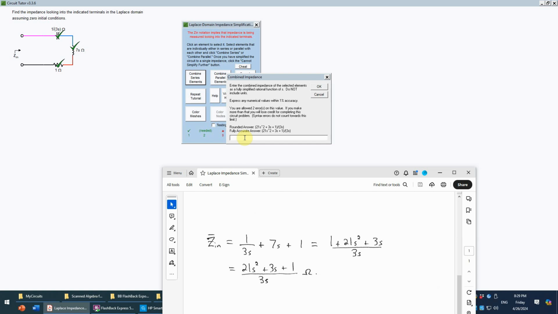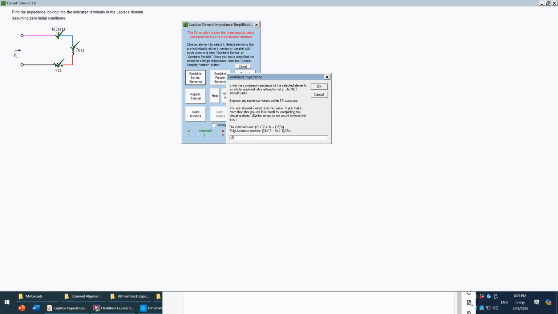So 21S squared plus 3S plus 1, all over the quantity 3S. Now, once again, if I wrote 3S here, that's going to be incorrect because that implies that I'm dividing only by 3 and then multiplying by S. So once again, very important to use parentheses around the denominator. Notice I also had to use parentheses here around this numerator, because if I left those out, for example, I'd only be dividing the 1 by the 3S, which is not what we want. We need to divide the entire expression. So again, use of parentheses or brackets here is crucial to get the thing that you're actually expecting to get.